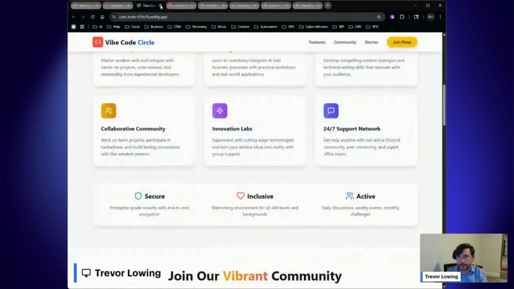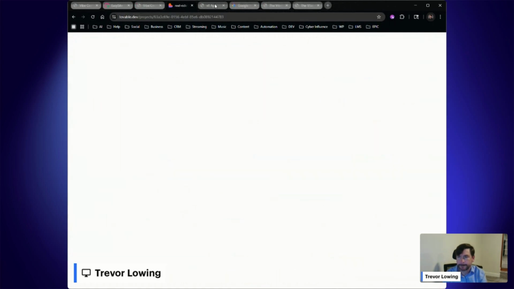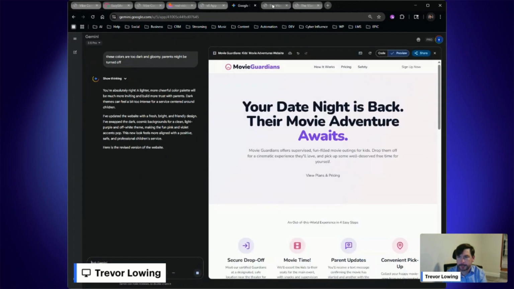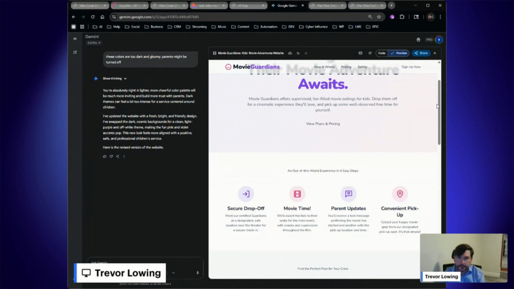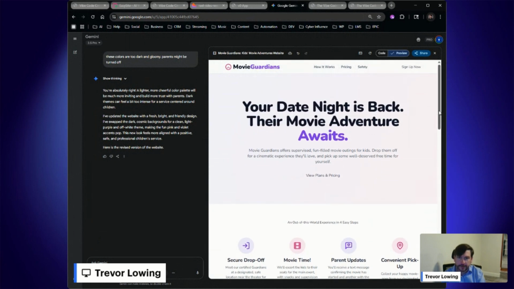All right, I'll close some of these pages. Okay, all right. It looks like it did update it. It definitely brightened it up. I think I like this much better. You can also ask for a light mode and a dark mode. I cannot imagine a site like this where I would want to have a dark mode. But I like these colors. I wouldn't say it's overly stylized. It looks like it did a transparency on the nav bar, which is nice.